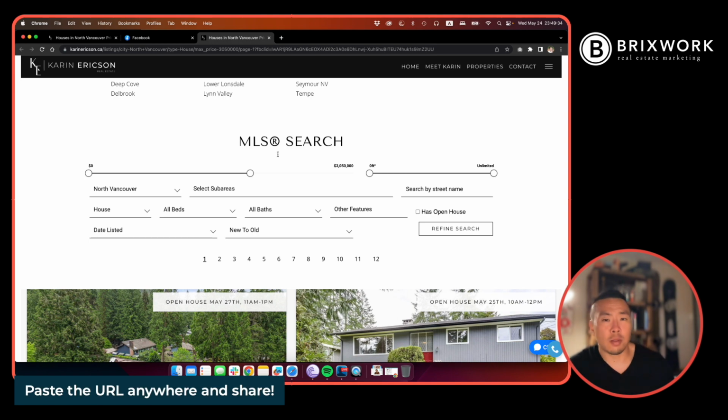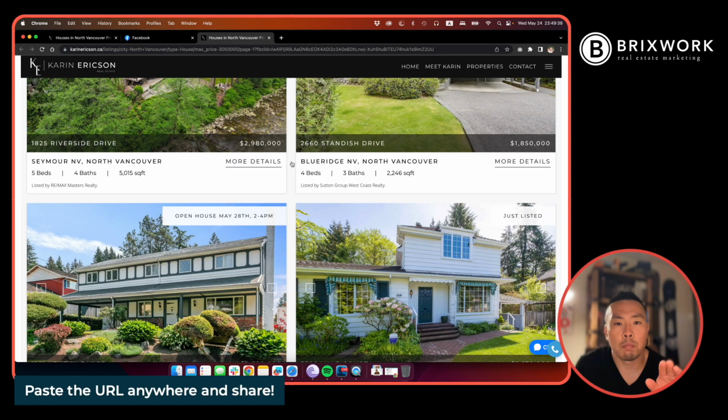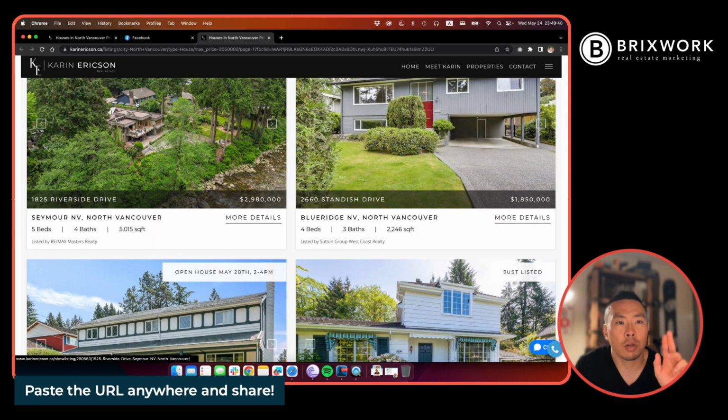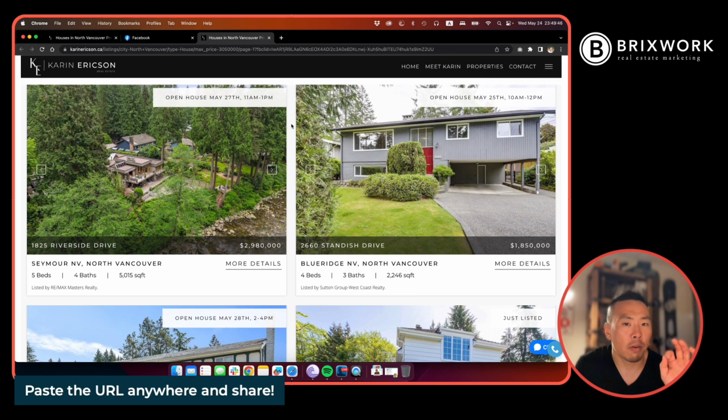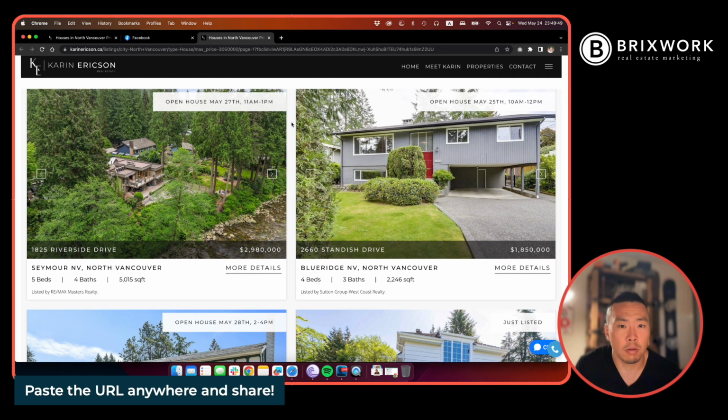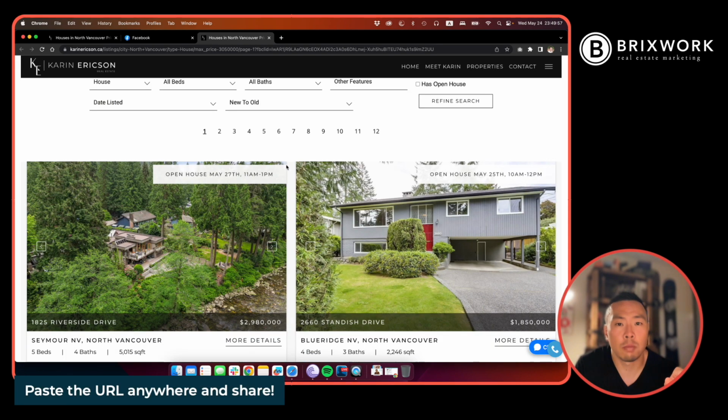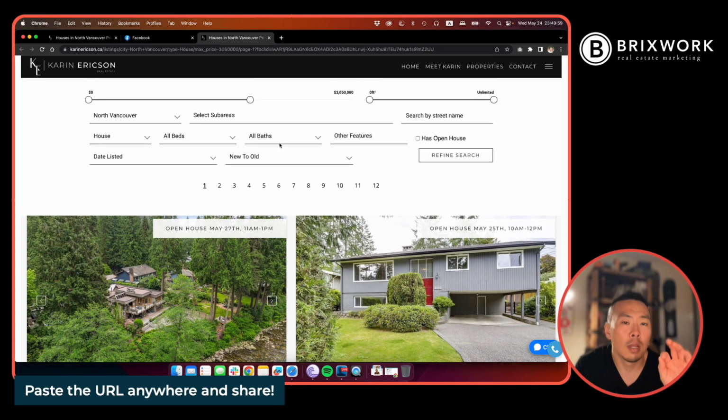If somebody clicked on that link and came to your site, not only are they looking at bigger, nicer photos, but they're also constantly exposed to your brand. Now, every second of brand exposure counts for every realtor in a competitive market because there are thousands of you out there trying to go after that piece of the pie. So the longer somebody sees your brand, the longer they stay on your website, and the more searches they perform on your site, the better.